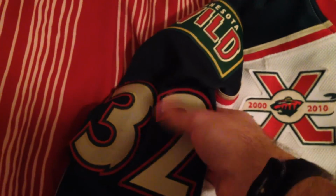Alright, so then moving back over here, for the numbers that are stitched on each sleeve, as you can see, the stitching is not as close together, but not too spread out either. And as you can see, it's a little bit shiny. And I think that's pretty much how it is on an actual authentic NHL jersey too. Hold on, I'm trying to unfold this. No, that'll do. So as you can see, not a ton of stitching, but not too much, as you'll see on the other one pretty soon.